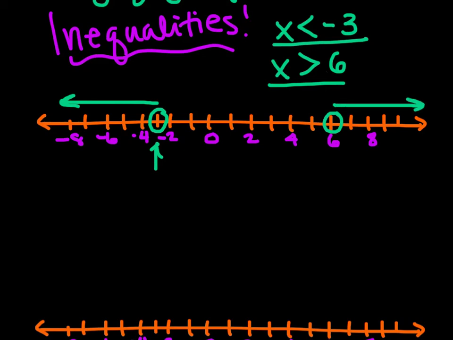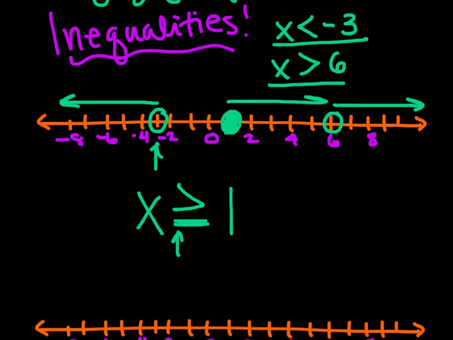Sweet. What if we end up having x is greater than or equal to 1? I need to read it from left to right. Well, in this case, we're going to be looking for that same thing. We're going to be looking for the 1. And instead of just circling it, I'm going to fill in this circle. Because when I fill in the circle, I'm saying that it's also equal to that. It can be 1. And it's everything above that. So 2, 3, 4 would work, but also the number 1 is greater than or equal to 1.